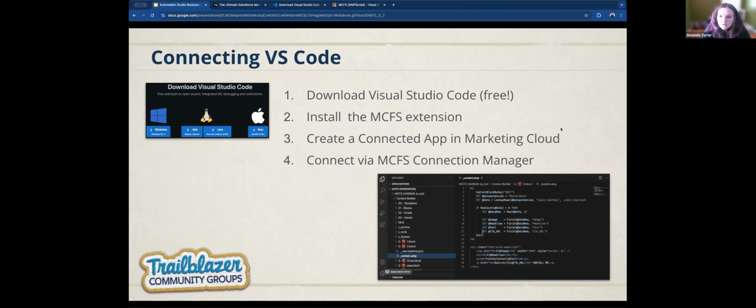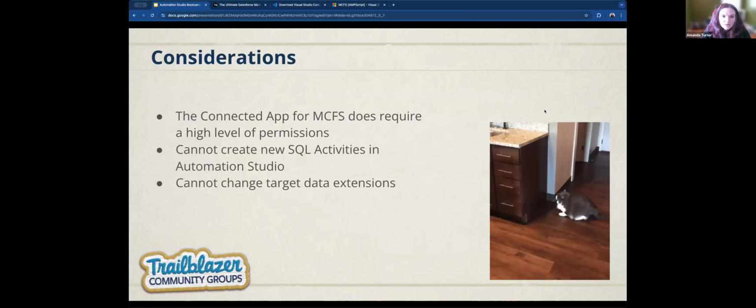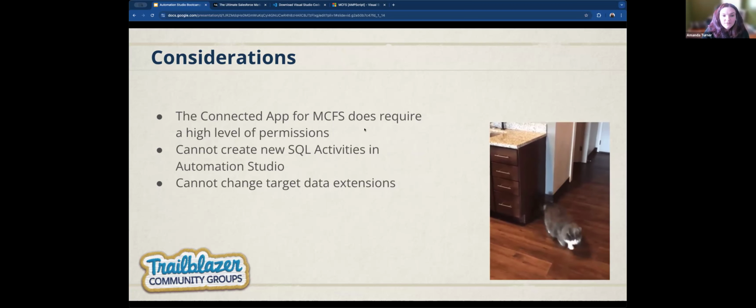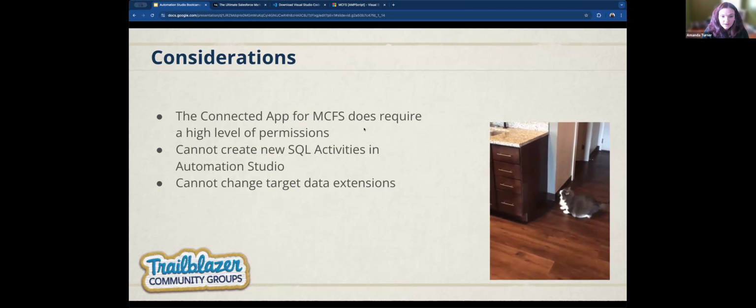All right, so we went through the install. Final thing, Joel actually touched on a few of these throughout the demo, right? But there are some key considerations. We don't want to end up like the cat that tries to jump and get excited and then falls down. The connected app does require a very high level of permissions, right?